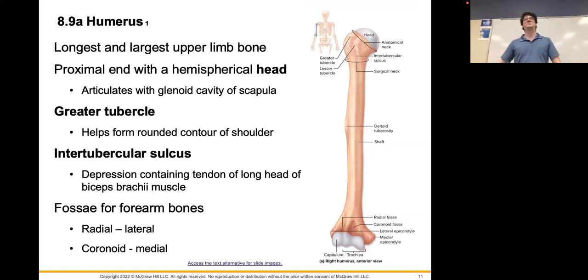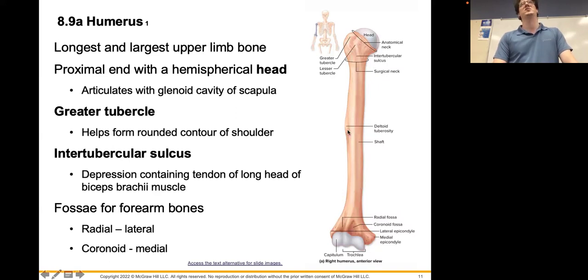Okay. However, they are quite easily dislocated, because this joint is very, very shallow. Very shallow means lots of mobility, but we do not have a whole lot in the way of stability. Now we have a little groove right here running through this for muscle and nerves, but then we're going to run down to the next big structure that we see on the humerus, this big thing right here.